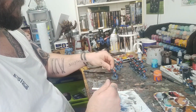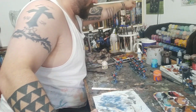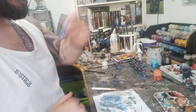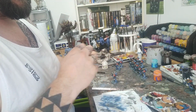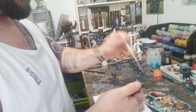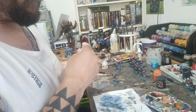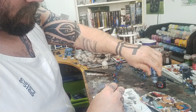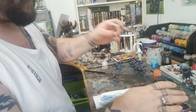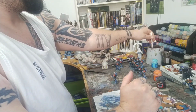Now I'm going to keep these very simple. Okay, so I'm going to use black, and I'm going to use the black that I like to use, which is the ink, which I see somewhere. There it is. So the black ink, okay, mixed with some Abaddon black, because I think it gives a better coverage. So Abaddon black in there, a couple of squirts of the ink. Okay, mix it together. I just think it gives a nice black.